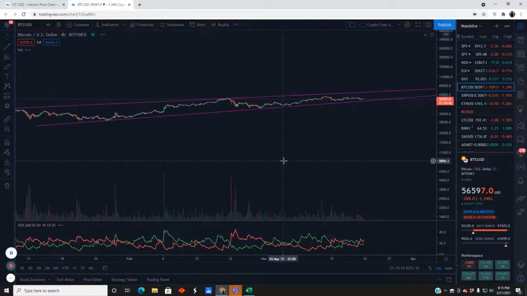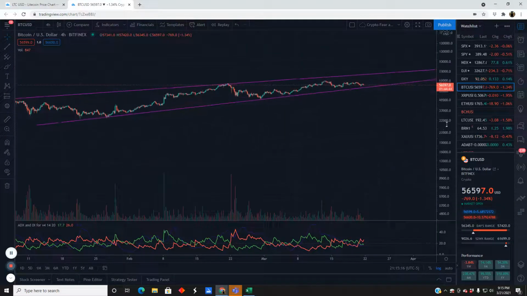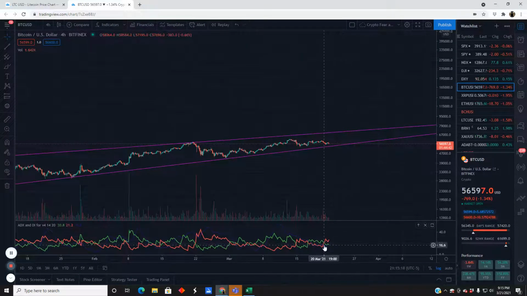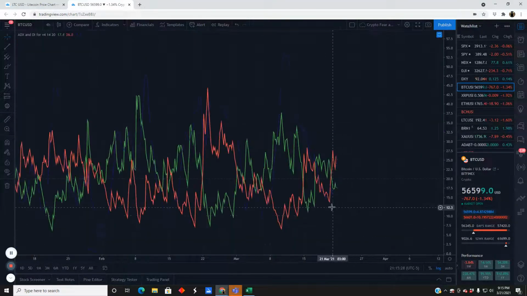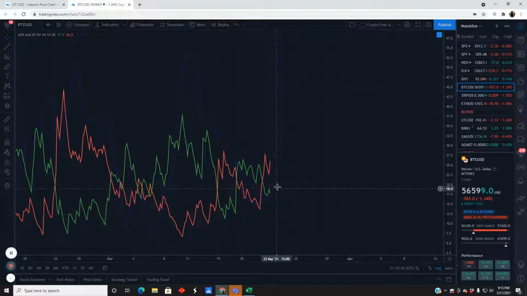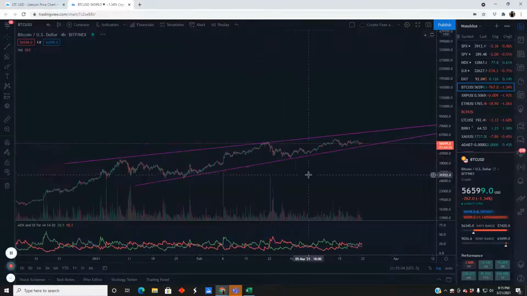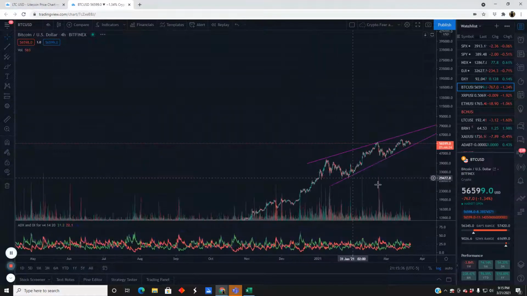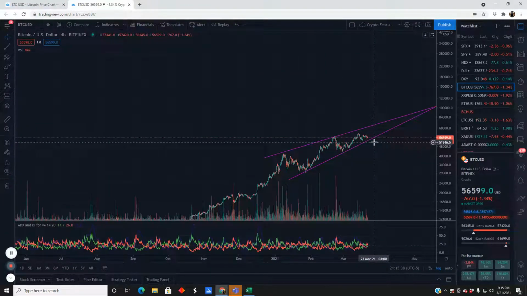Let's look at the 4 hour. So we had that cross, momentum's still pretty low, purple line's still way down here. If that momentum line starts curving back up and then passing maybe around here, we might be in some trouble in the smaller time frames. And that could cause us to break down. I don't think that's going to happen.